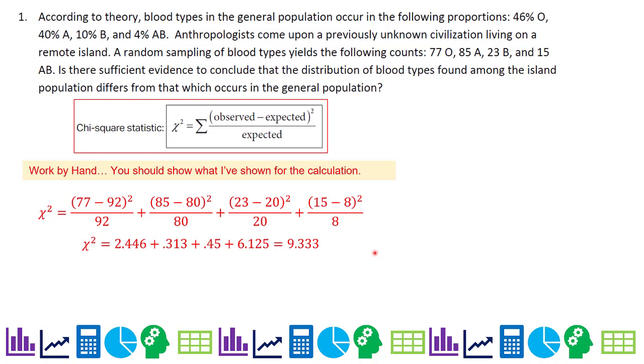And then we can go ahead and say, what's the probability of getting a chi-squared test statistic of 9.33 or higher? For chi-squared, we're always doing 'or higher', so the chi-squared test statistic is always the lower bound. And so the upper one, which I failed to fill in here, is infinity, and our degrees of freedom is 3. How did I get that? I have 4 categories, and so I just subtract 1 from that, and that gives me 3.